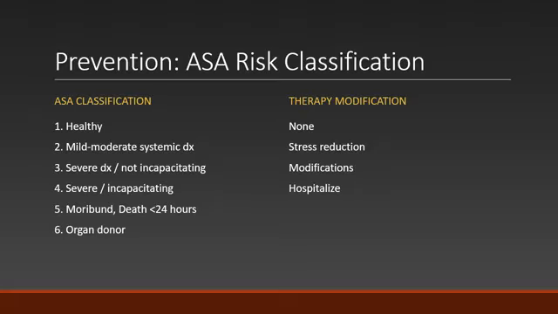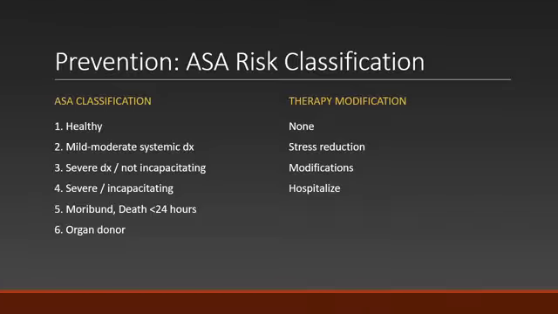Here we have our ASA risk stratification. Once again, this needs to be done for every single patient. We need to go ahead and categorize them accordingly. And really, for most dental patients, we're really only taking care of ASA 1s and 2s. Occasionally, we'll have an ASA 3. It's very, very rare that we have an ASA 4 in the dental office, mainly because those patients are extremely sick, and typically they're in the hospital.